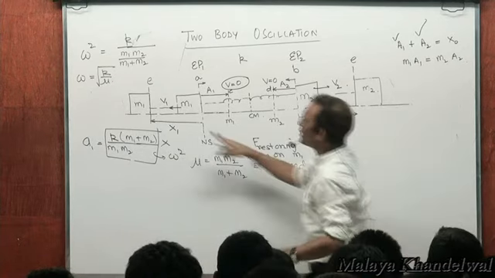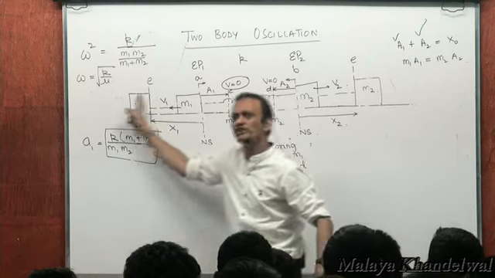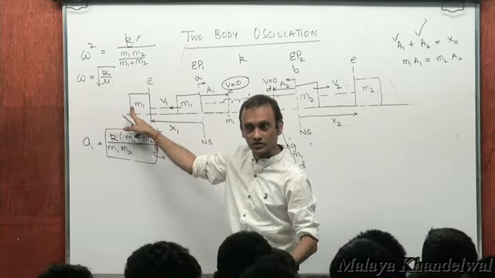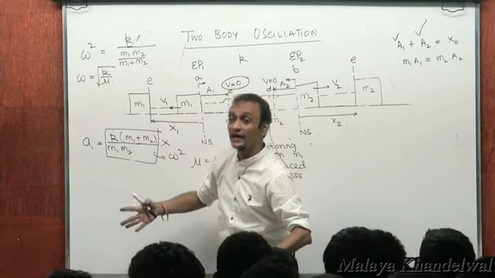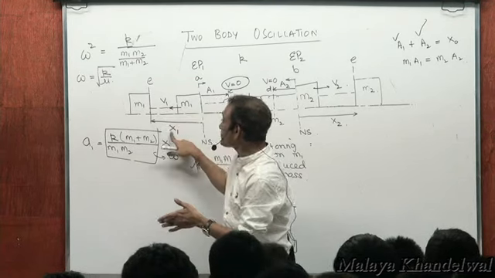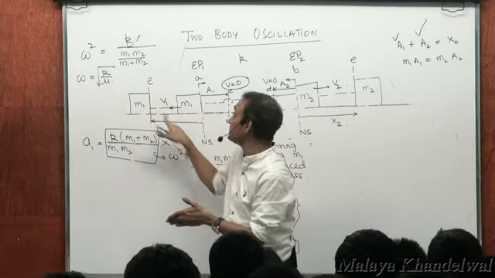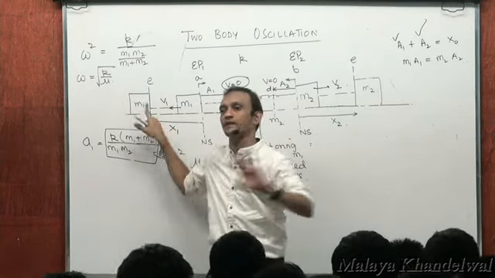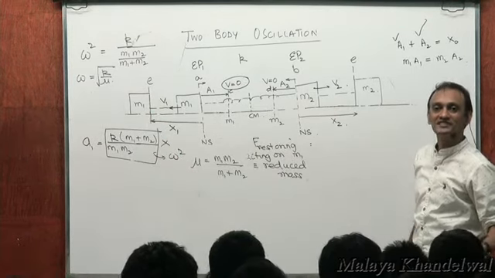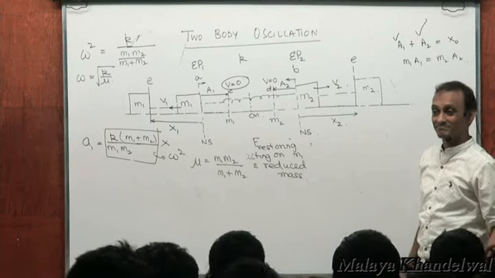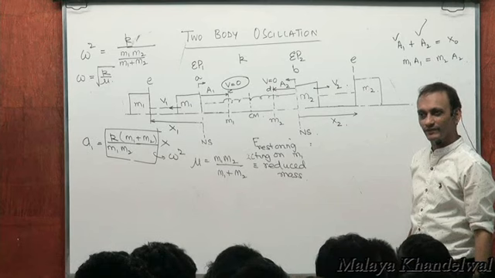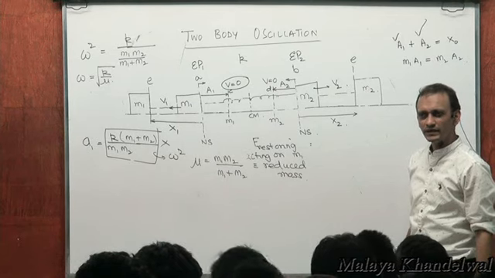No, this is not an extreme state. It will go further down. This is not a state where its velocity has become 0. This is just an intermediate state. And we figured that in this intermediate state, the restoring force is proportional to displacement from the mean position. I never said that this is a state where the velocity has become 0. Right? Do you all understand this? Clear? Sounds all right?